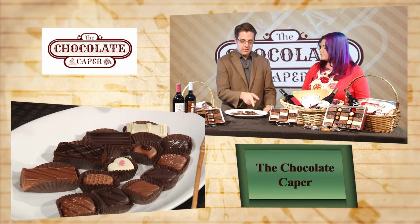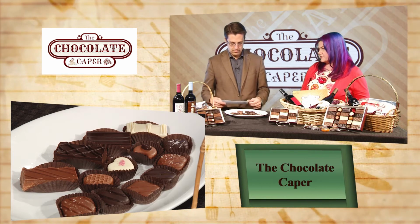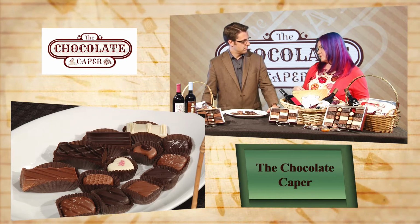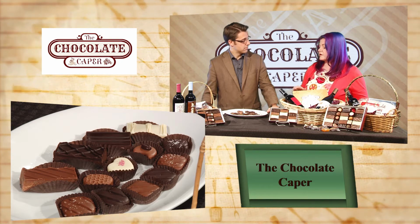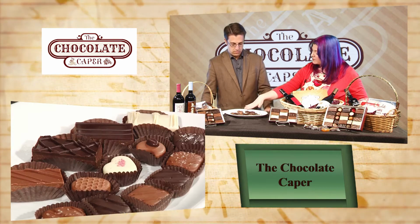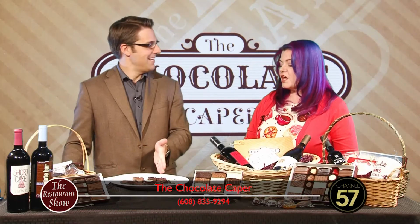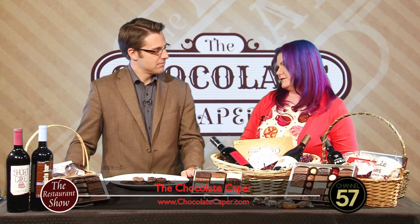That's cool. So, what are these different chocolates that I see here? What are we looking at? Well, we make the praline in 4 different flavors and in 3 different types of chocolate. Our 4 flavors are smooth almond, toffee almond, which is actually the only one with crunch. It has ground toffee and slivered almonds in addition to the nut butter. We make hazelnut and peanut butter. The way you can tell them apart is that we hand pipe the lines on the top. So we have angled almond for the way we cut them in the tray. This would be top-down toffee, and this would be horizontal hazelnut, and crisscross is peanut butter. So I could figure it out. It's that easy. And included in each one of our boxes is a card that has a decipher code on the back.